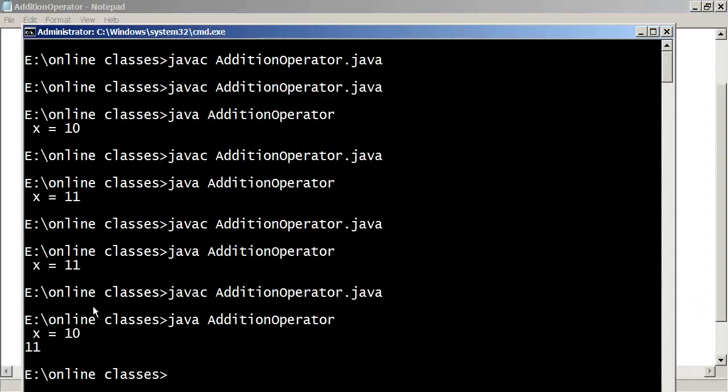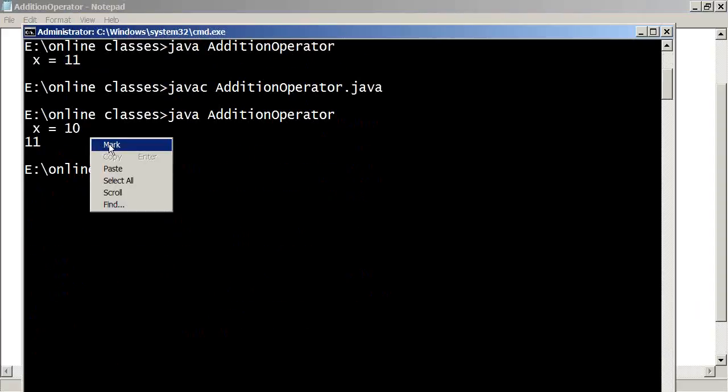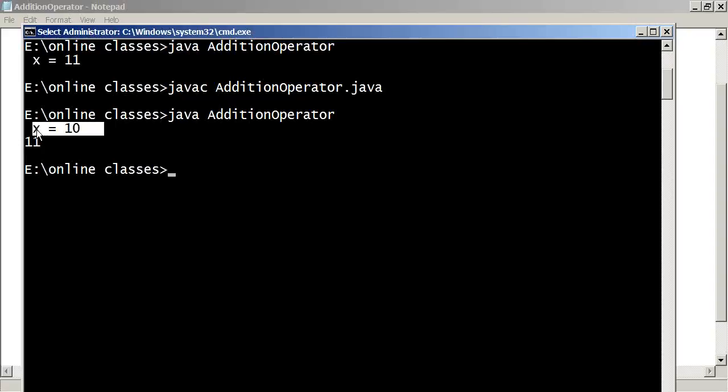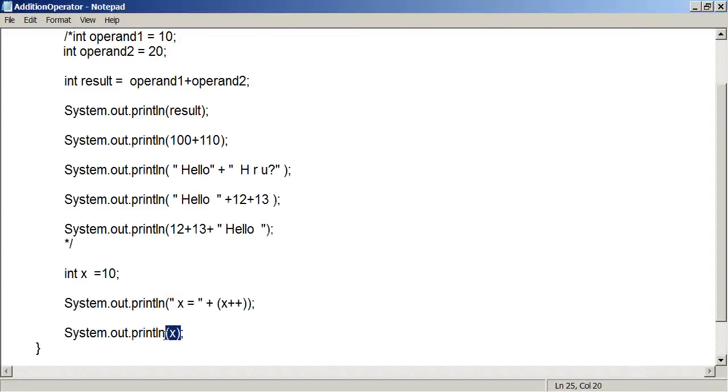Now let's see here. See, when I have incremented, in that statement it is 10 only, but in the next statement it is 11. So that is the difference. It is going to increment it, but the usage of that value will come into picture from the next statement. But it is not the case with pre.